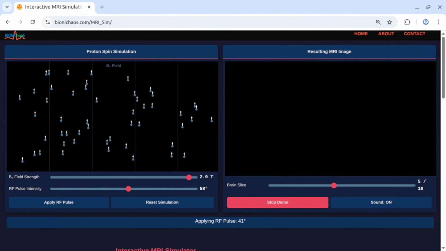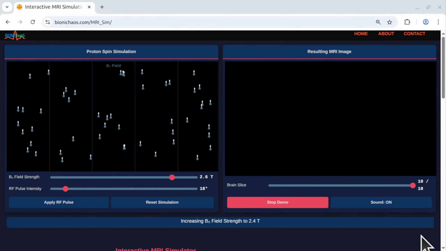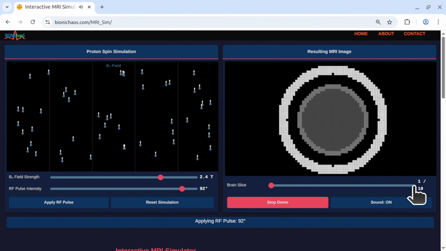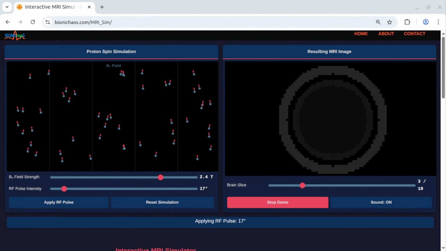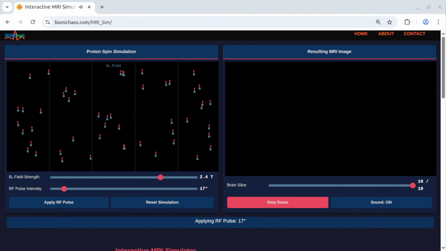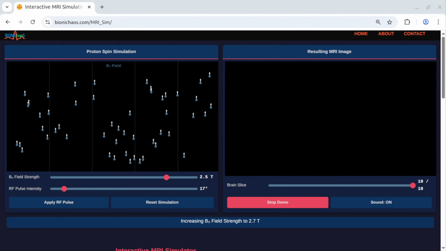No, it's going into demo mode on page load. So yeah, it's working well. Oh, and you have to interact with the page for the sound to work. So now you'll have this weird sound as well. That doesn't actually contribute much, but yeah.